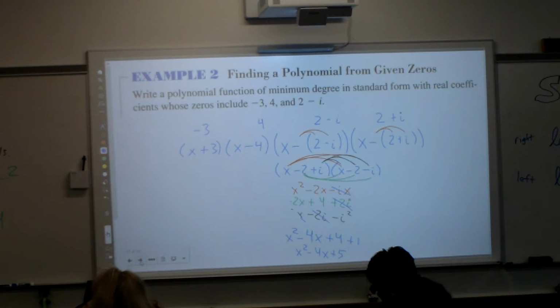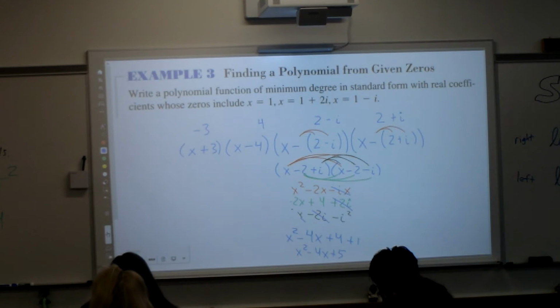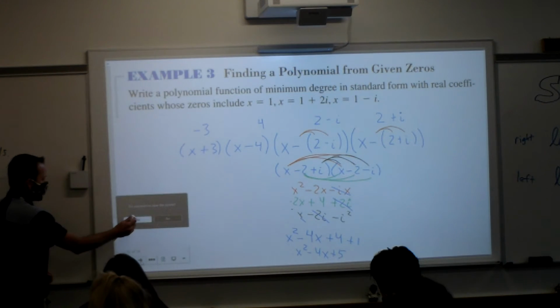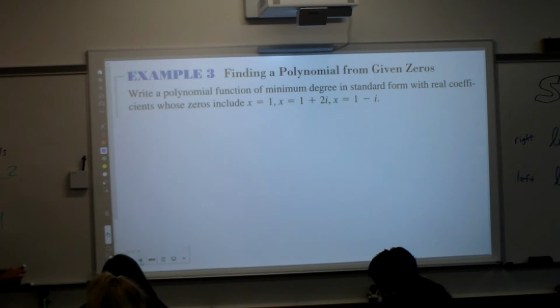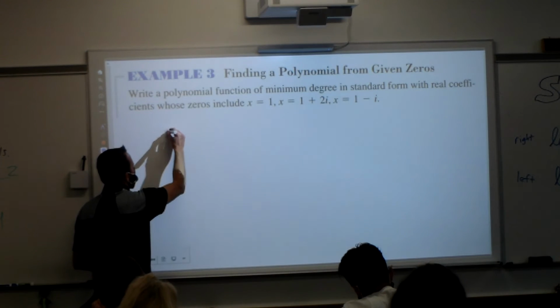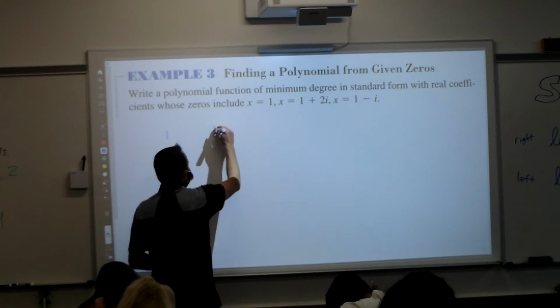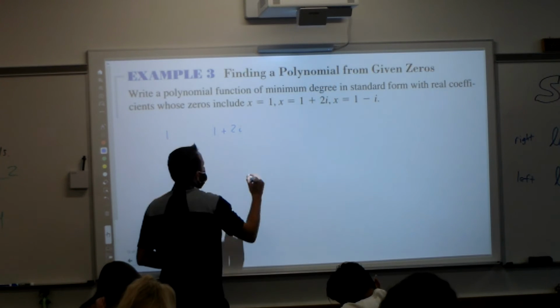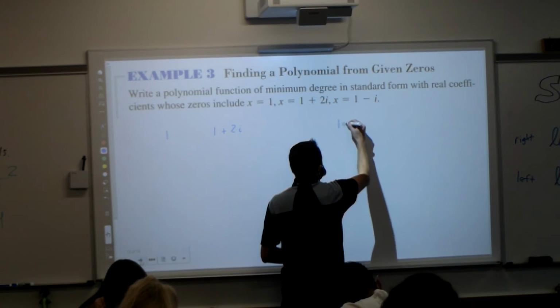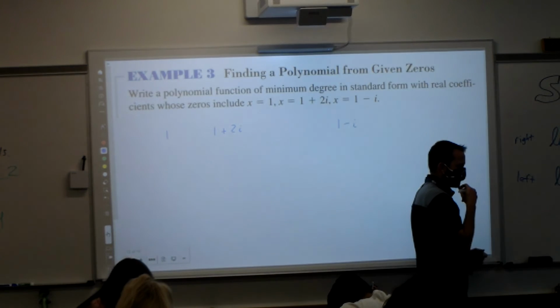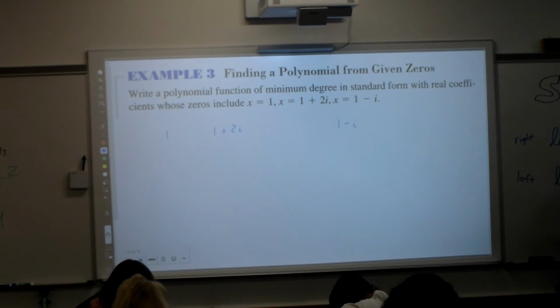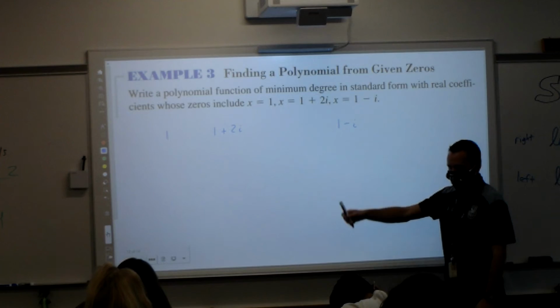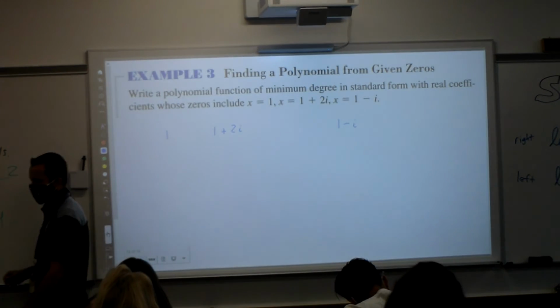Okay, let me just set up these last few for you real quick. Actually, when I say I'm going to do it, I want you guys to do it. Okay? So, let's look at my roots here. I'm told one root is 1. Then I've got 1 plus 2i. And then I've got 1 minus i. So I want you to take 20 seconds and turn to your neighbor and say, what other roots does this need to have based on the given roots? 20 seconds, go.